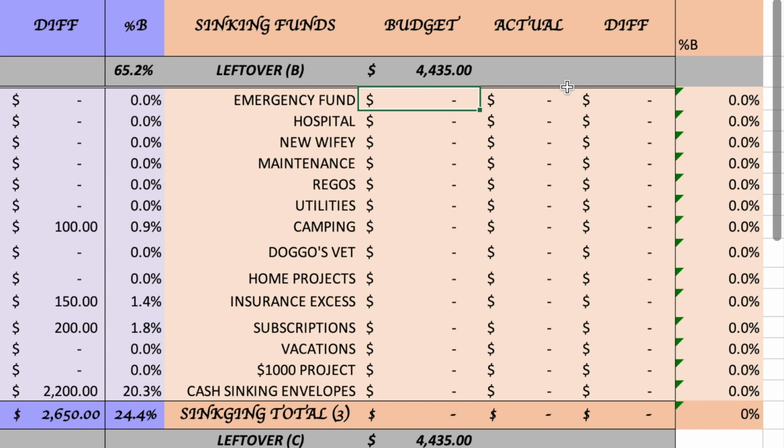Now that we have our debt taken care of, we are going to be hitting our emergency fund a bit more in earnest. So this month we are going to be looking at putting $500 into the emergency fund. If you watched my financial goals update, we have also increased. We were just going to top it up another $1,000 to $2,000. And now we're going to bump it up to $5,000. That would be 1 month of expenses.